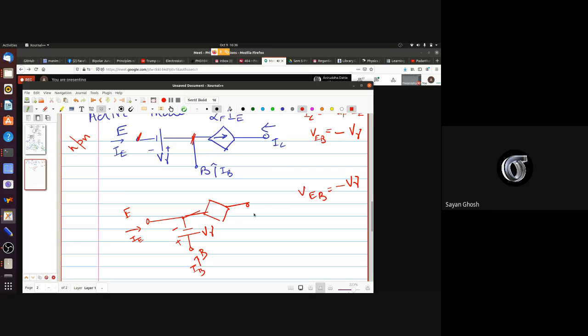So if you place the battery there, it will also affect the VCB voltage. Will it? First of all, realize one thing: how do you calculate the VCB voltage? If you went from the collector to the base, you would have to go over a current source, right? Yes. Now, when you go through a current source, you have no clue how much the voltage drop will be. That voltage drop will be established by other circuit elements.